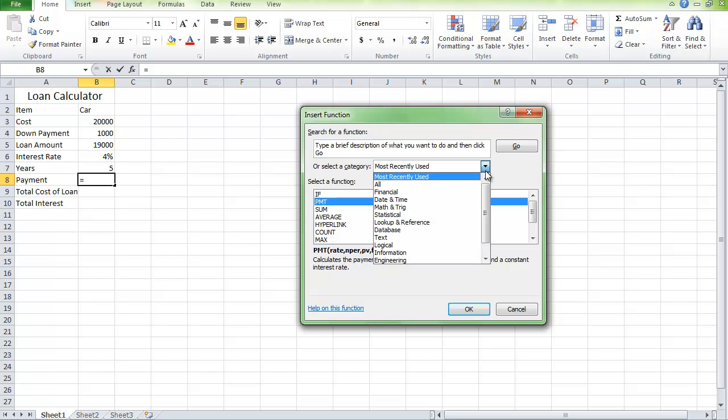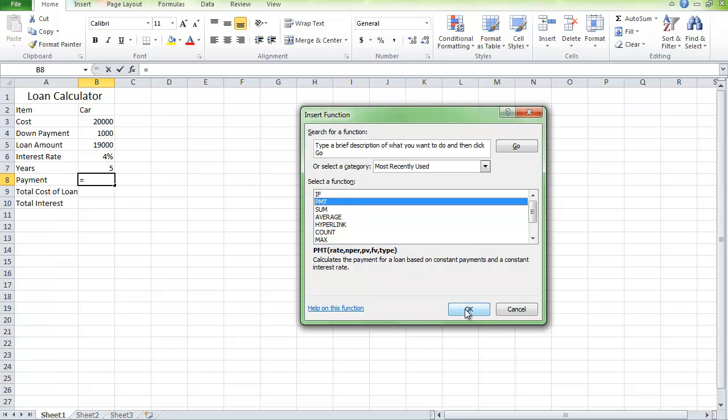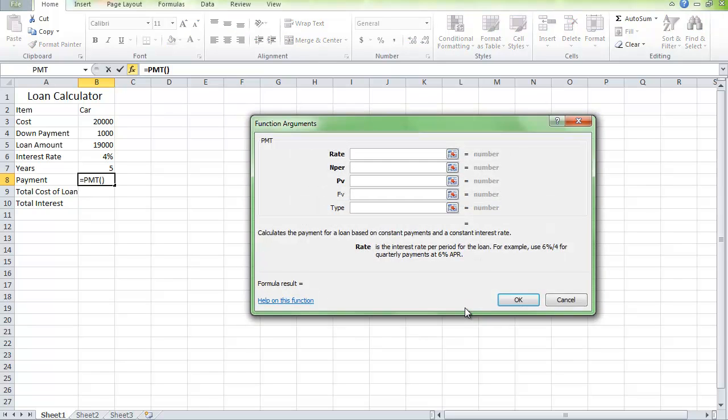If you don't see it in your insert function dialog box, the payment function is under the financial category, and all of the different functions are in alphabetical order, so you could find the payment function in the financial list. Since mine's there, I'm just going to click on the payment, PMT, click OK, and my function dialog box opens up for me.